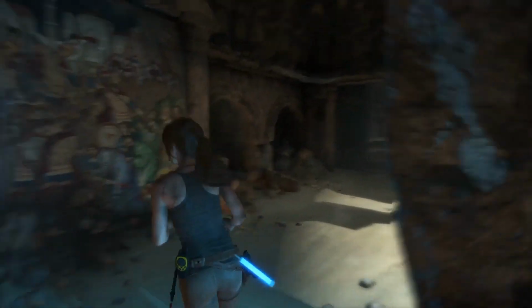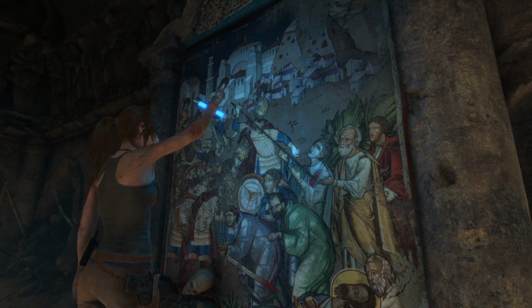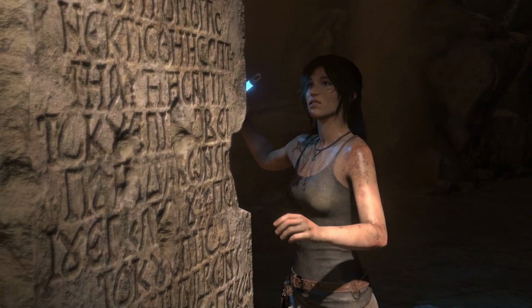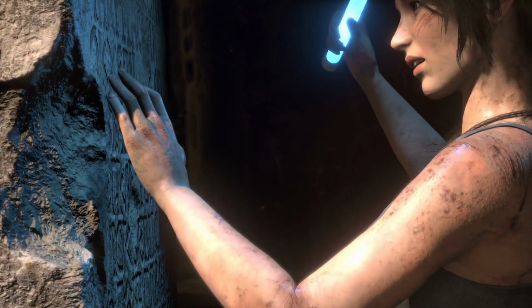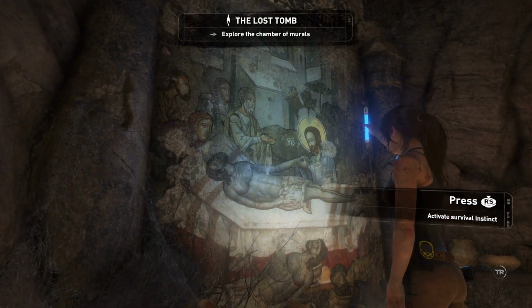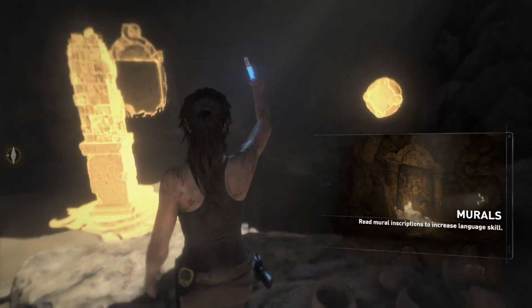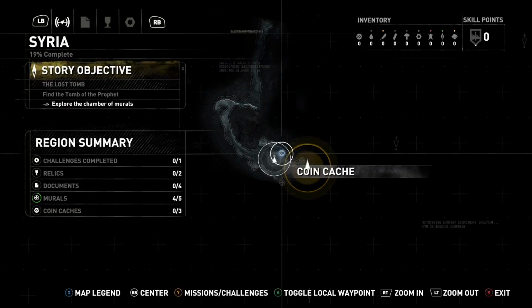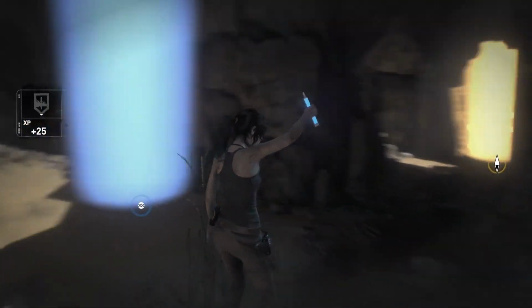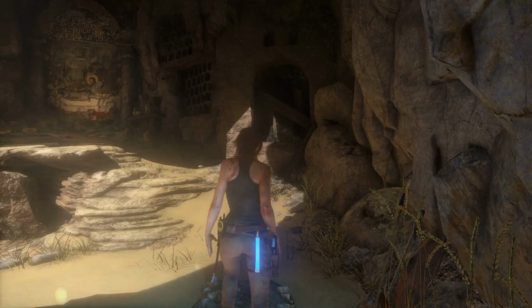For one, they added the mechanics of, quote-unquote, learning new languages to unlock new content and upgrades. In order to level up my language skills, I would have to look for monoliths and murals and read the inscriptions written on them. And these monuments are scattered all throughout the game. The developers also created the coin and survival cache in place of the GPS cache, which would be revealed on the map upon increasing your language proficiency.